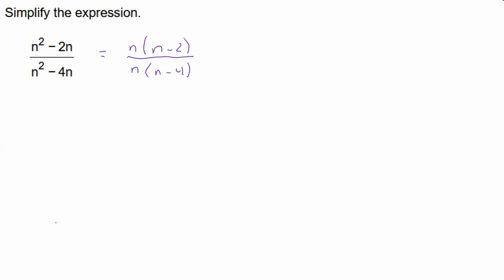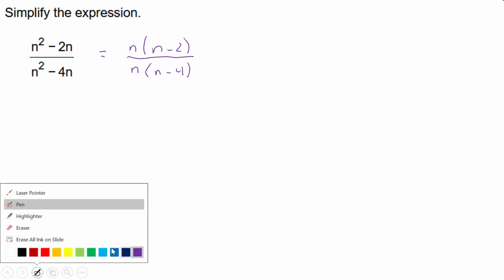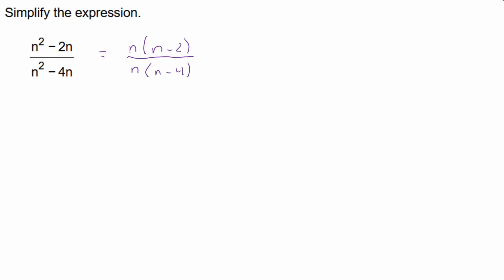Well, now in this case, we can't do a lot of canceling, and because of that, all we can cancel is n cancels the n, and this is then what we're left with, n minus 2 over n minus 4. Now, we can't reduce that anymore because that whole term is not the same as that one, so we can't reduce it. So again, it's just n minus 2 over n minus 4.